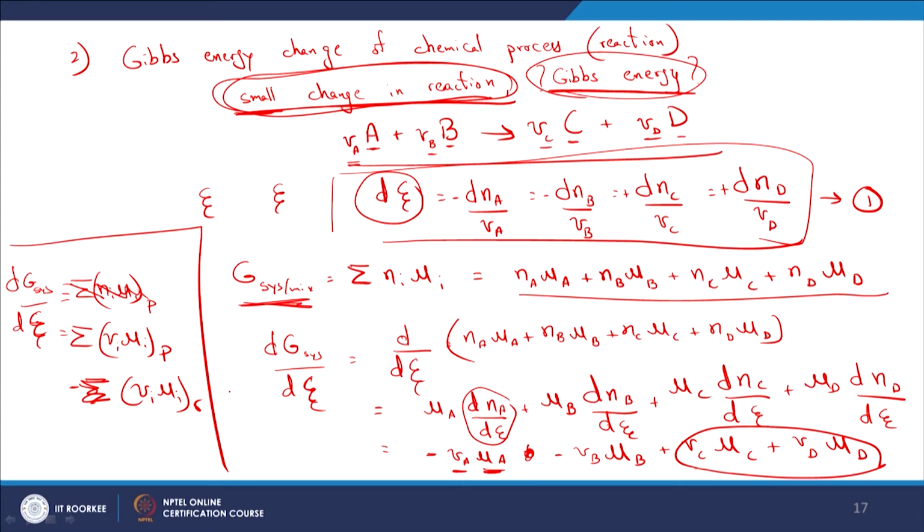Let's just review what we have up to. We are trying to calculate the change in Gibbs energy for a small change in the reaction, or when the reaction has gone through to a small extent. That we define by dξ, and we tried to relate that to the change in the number of moles of your particular compound here. In reaction 1, we normalized that by the stoichiometric coefficients. So here we are trying to define the change in the number of moles of each compound with the extent of the reaction. And then because we are calculating the change in the Gibbs energy, we first need to calculate what the initial Gibbs energy of the mixture is.